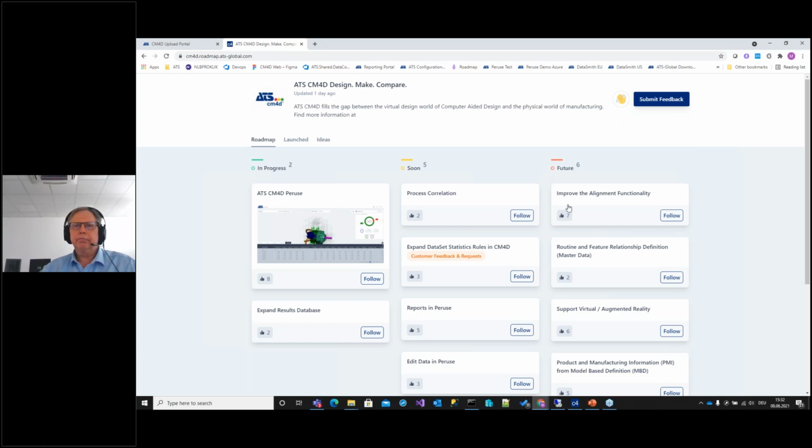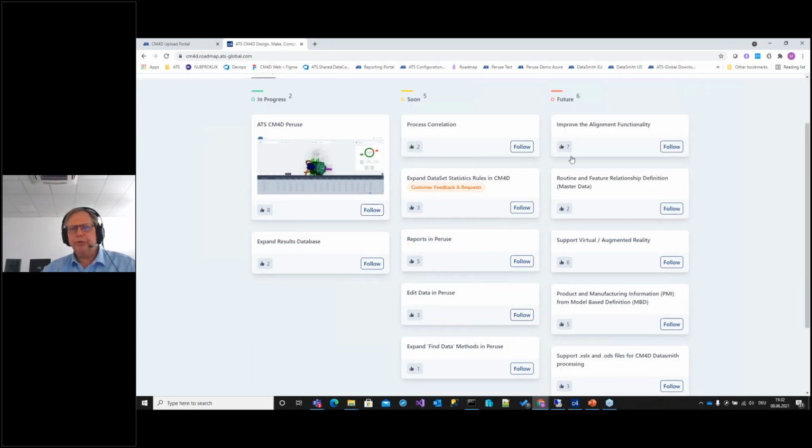We have a couple of votes, and we reshuffle the order of what we're doing based on the votes the different roadmap items get. Even so, there are a couple of roadmap items that simply have to be done before others, so it's not always in that order.